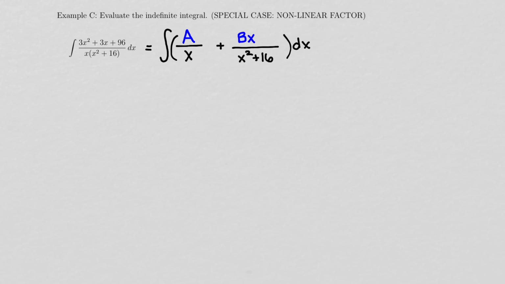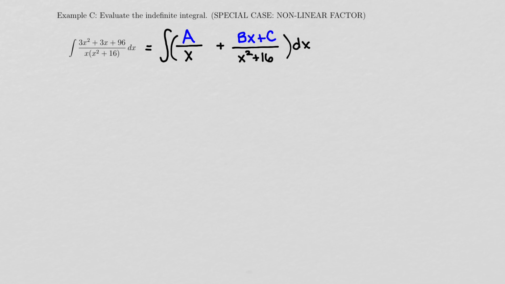In this case, we have a nonlinear factor. And so, again, we're going to simplify this down by breaking it up into 2 smaller fractions. x on the bottom, and then x squared plus 16 in the next part, right? Do you guys see we have 2 separate fractions? Okay, now, did you look ahead, John? Tell me what we're going to put on top over here now. On top of x, what do we put? A, just a linear A, right? A dummy variable A. It is. So on top of the next one, we're going to put bx plus c.